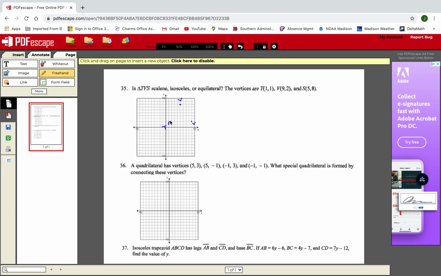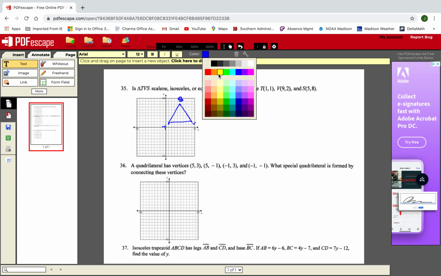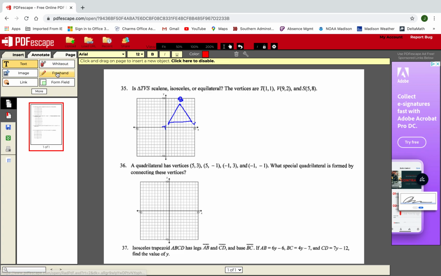Connect your dots as best you can. In-person people, there are some rulers on the front table. If you want to grab them, you're welcome to. Sorry, that's not S. That's S. Okay. All right. So once you have it graphed, we are going to look at some slope triangles. We're going to look at the slopes of these figures so that we can find the actual lengths of them, because we're going to need to be able to compare the lengths in order to find out if the sides are congruent.